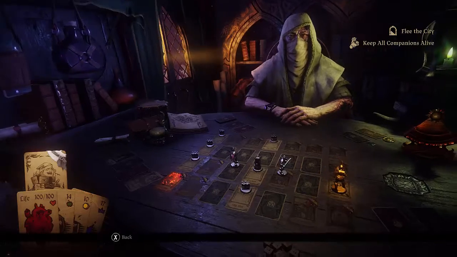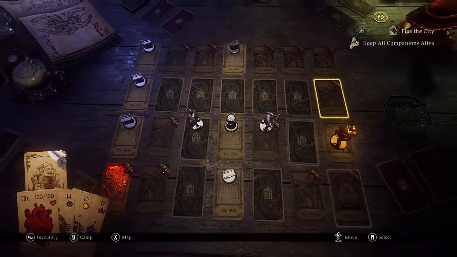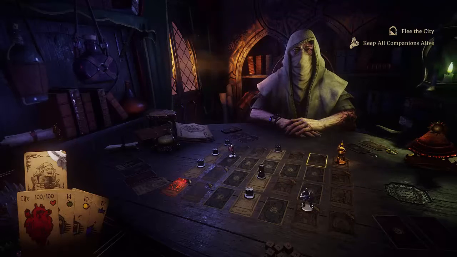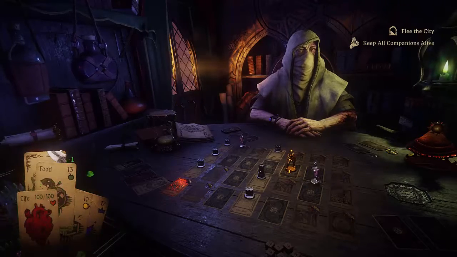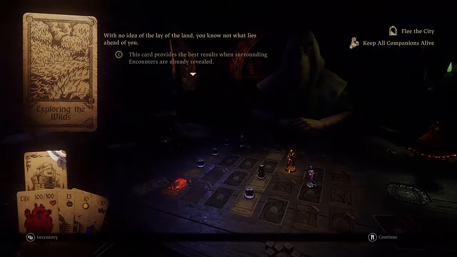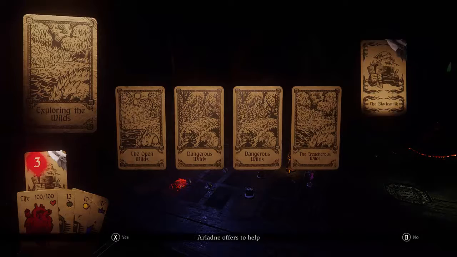Map. City streets. I'm guessing those are empty ones, so we'll see if we can avoid. Scar provides the best result when surrounding encounters are revealed. Well, some of them are. No.